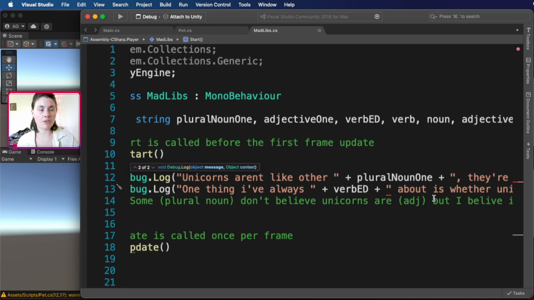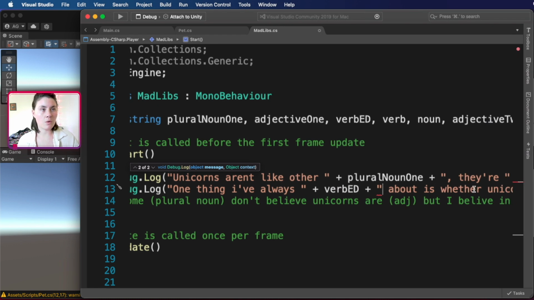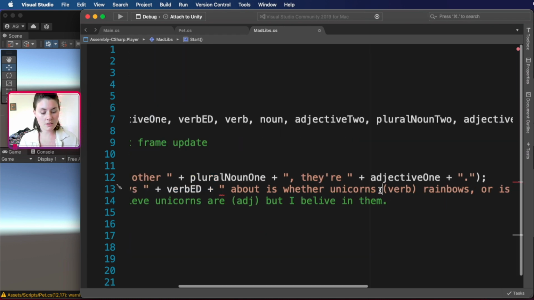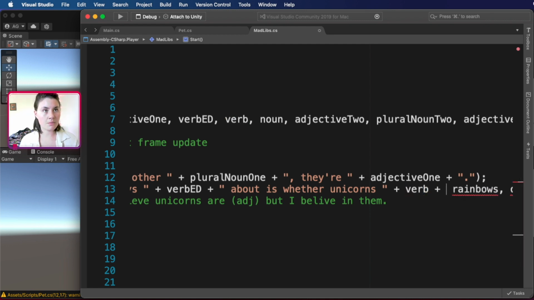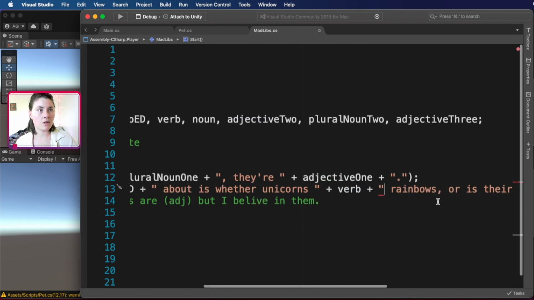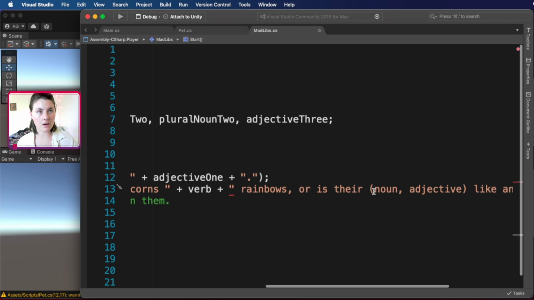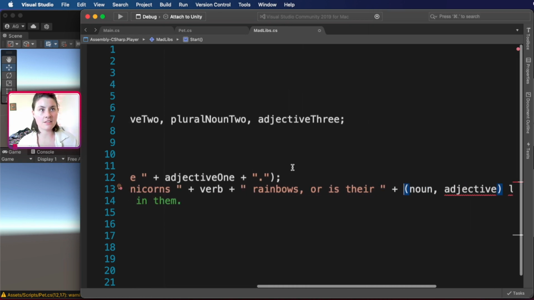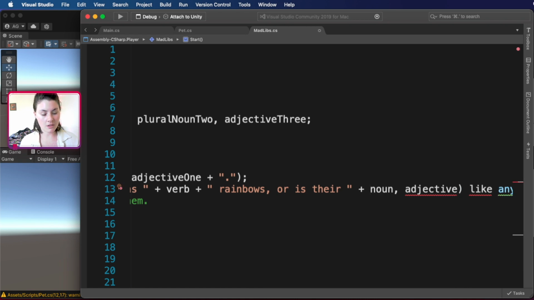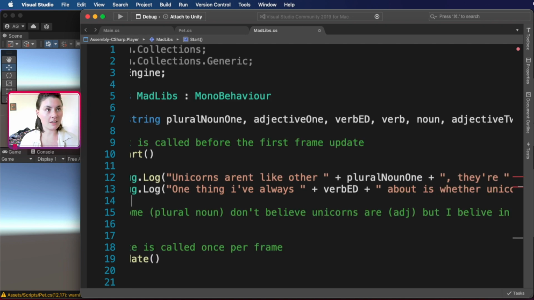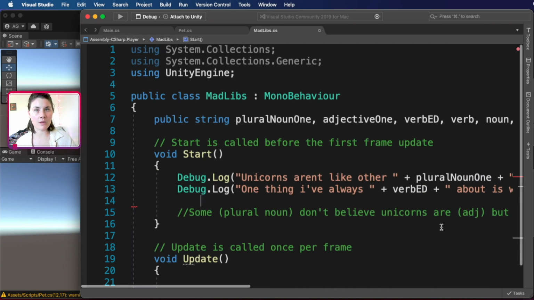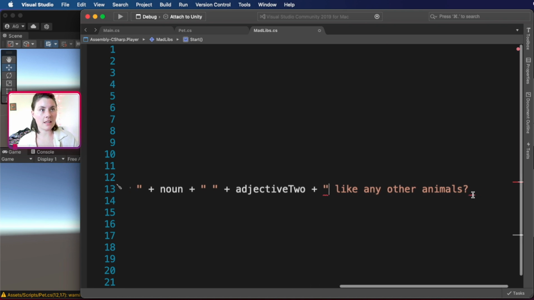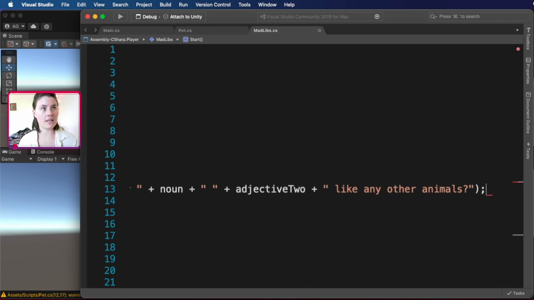One thing I've always verbed about is whether unicorns plus verb plus going back into a string rainbows, or is there, and that plus, or is there, is it just called noun? Yes, it is. Is there noun plus, we got to put that space in there, plus adjective 2, I believe, plus, and we're back in the quotes. Wait, where did we go? Quotes, like any other animals, end quote, and end it with a semicolon.